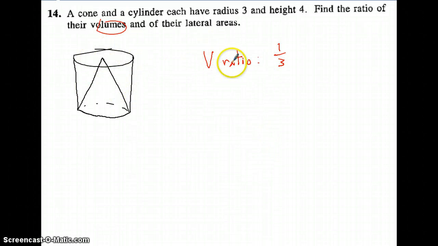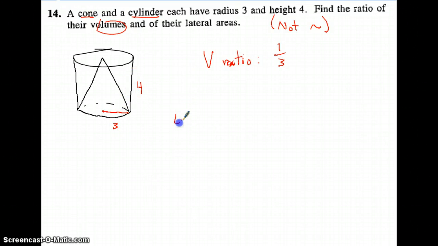Now, I can't say, okay, volume ratio is 1/3, so it must be k cubed, blah, blah, blah. These are not similar objects. A cone and a cylinder are not similar. So I can't do this k squared business. This came from the formula, base times height and 1/3 base times height. For the ratio of their lateral areas, I think I have to actually figure this out. I'm not sure, but I'm guessing that's what we're going to have to do.